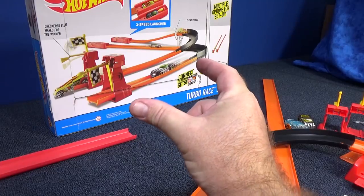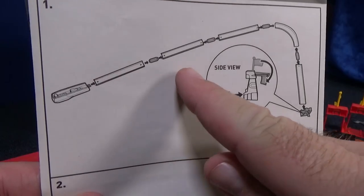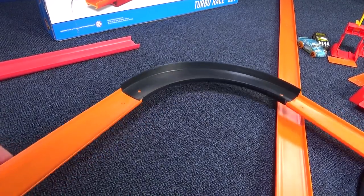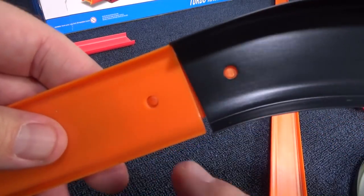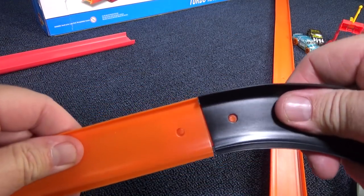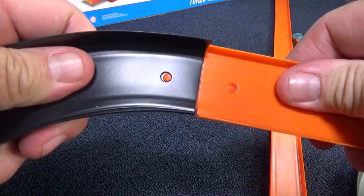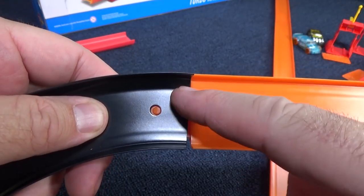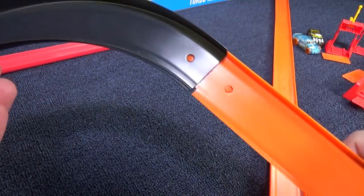Looking at the box, I thought this side and this side were even, but actually in the instructions it's three pieces of track going in and one coming out of the curve into the finish. Let's talk about that curve. When you connect it, you've got a gap right here — the way this is molded. You have that gap on both sides too. You can't make this straight. The connector is being pushed right here, making the track bend right there.